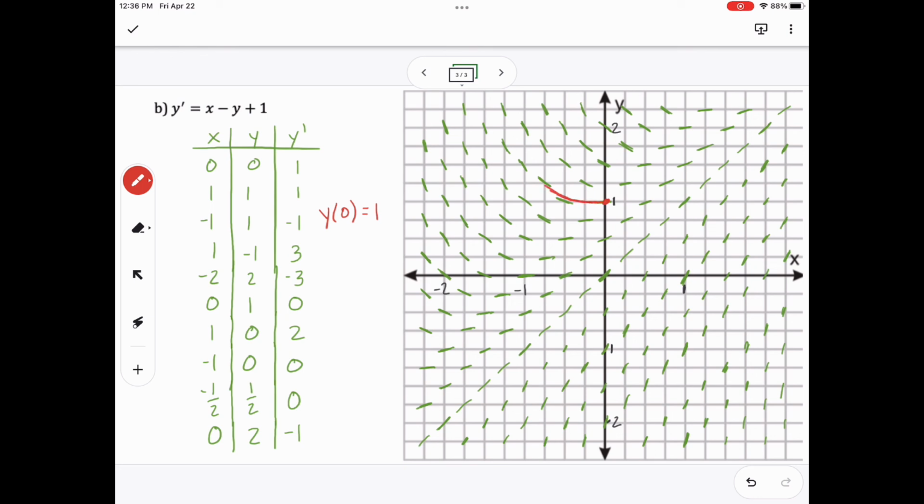Then from there I need to pick my values, so I picked the same 3 points. (0, 1) gave me that picture. (0, -1) gave me a very similar picture, but a little bit different because it's on the other side, with different slopes to work with. So a little bit more straight. And then (0, 0), since it was on that line, it's going to be a straight line with a slope of 1. Okay? All right, have fun.